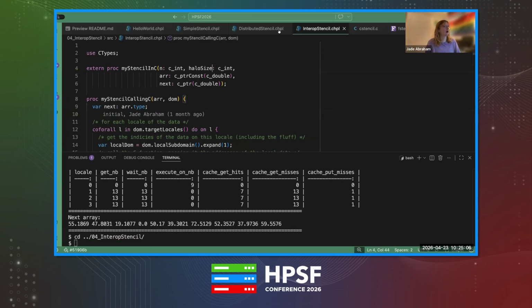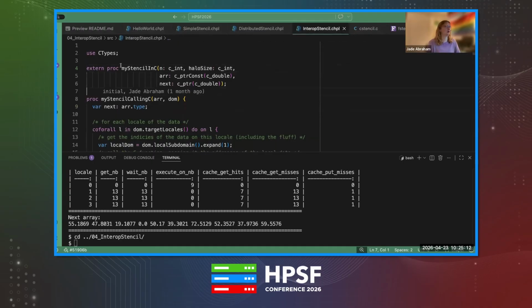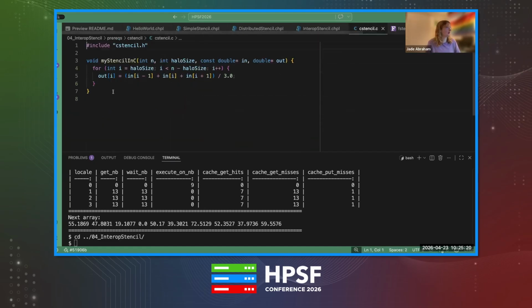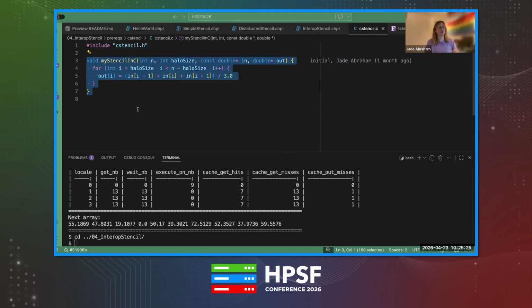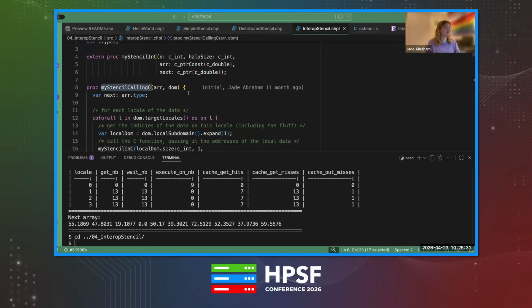Now, instead of doing the work in Chapel land, I'm going to do it in C. I'll declare here that I've got some function somewhere else that's in C, and I'm going to call it. If you're curious what that looks like, it's just a simple for loop in C. But this could be your OpenMP code, whatever you want it to be. And then we're going to call it from Chapel.